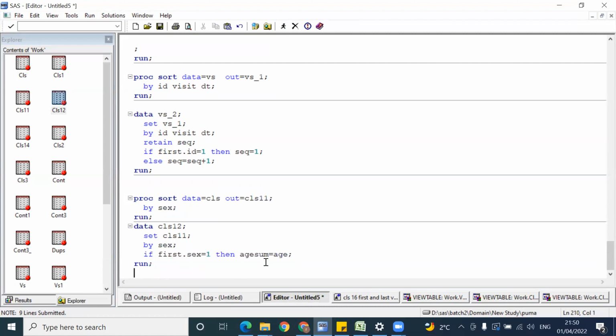So what we need to do now is sum. Next, age sum equals age sum plus age, the same thing we have done above. So we need to retain age sum. That's it.